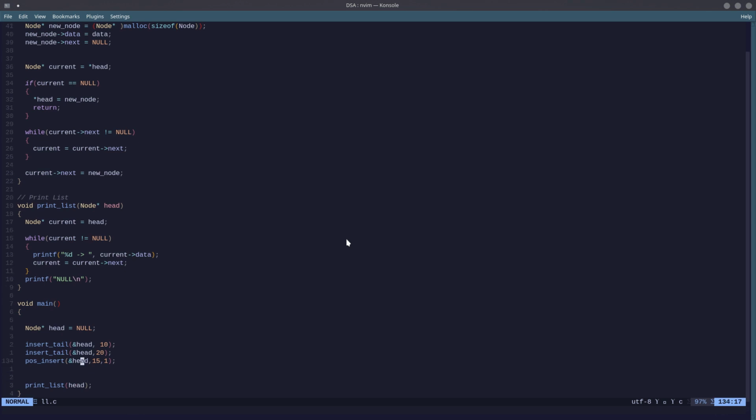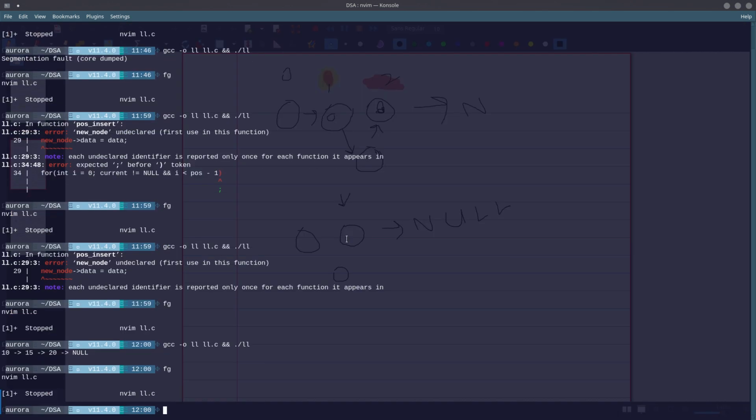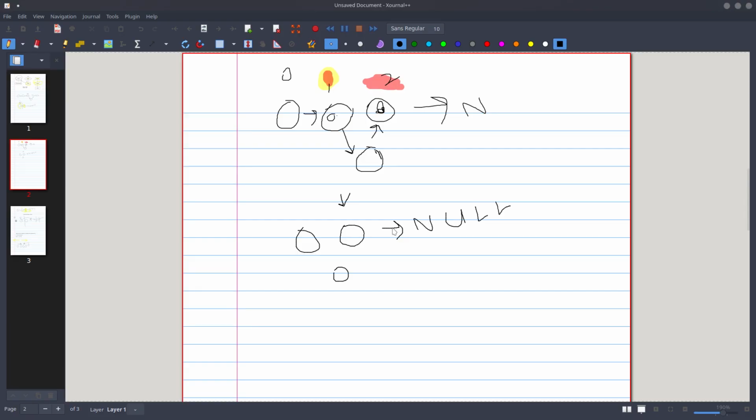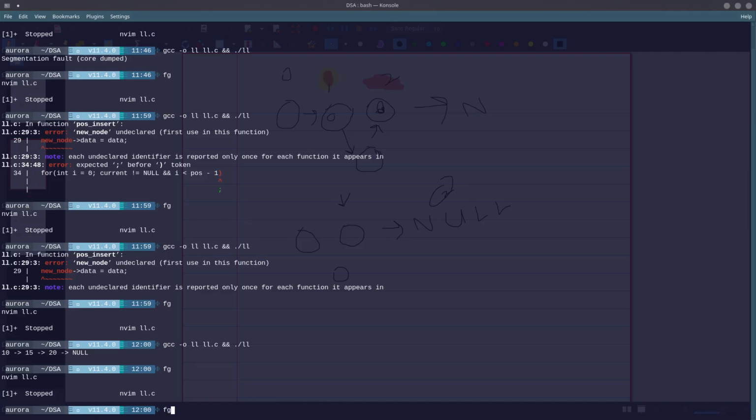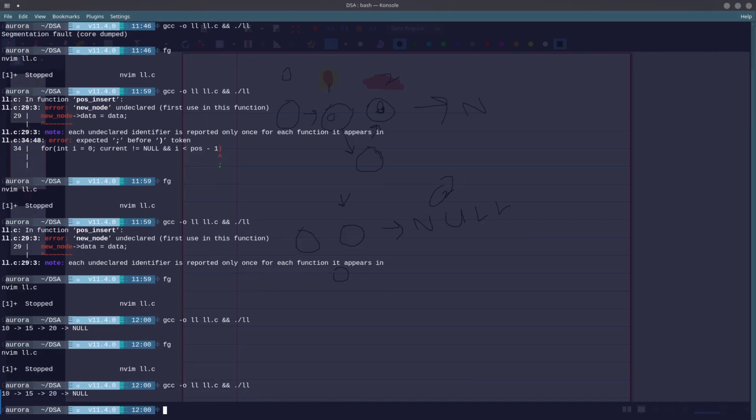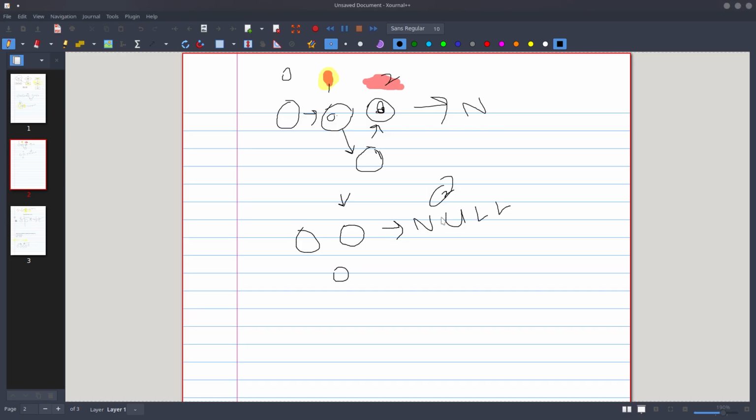And so the next thing I think we should try is what happens if we try to insert it at position 2. Position 2 would be, well, here. This is position 2. 0, 1, 2. What happens? Does it work? Yes, it works. Why does that work? It might seem a little bit ambiguous to you, like what is actually going on at position 2. But it's pretty much the same thing.